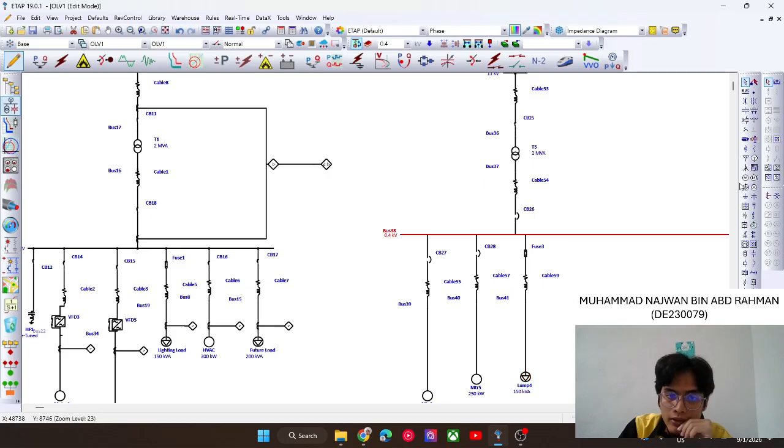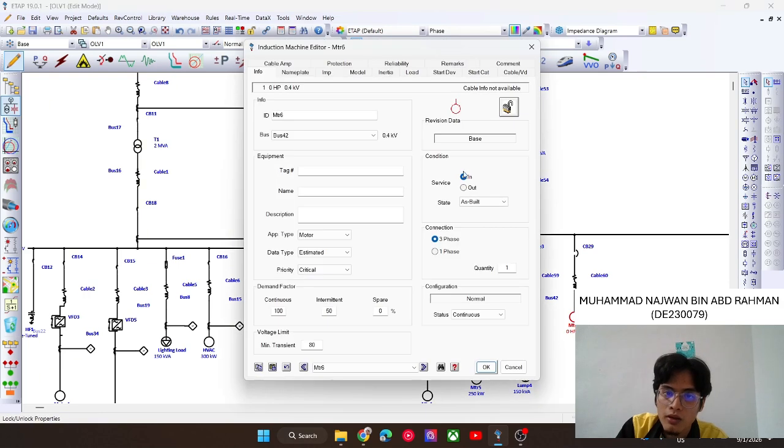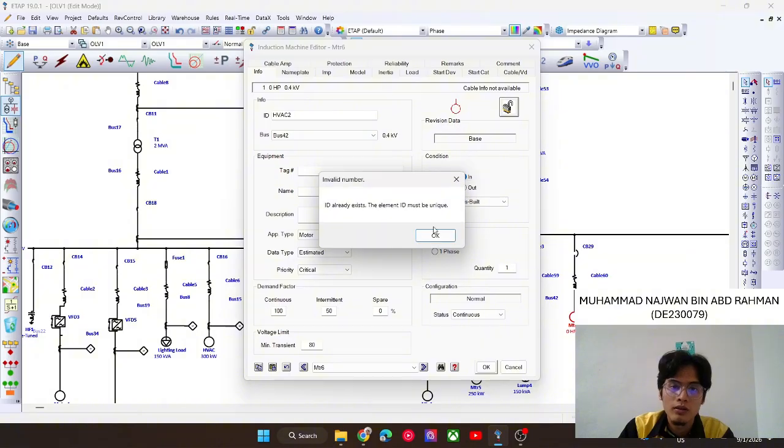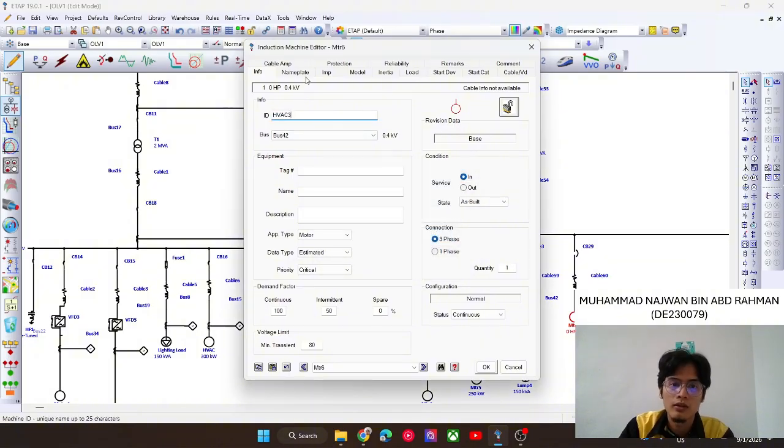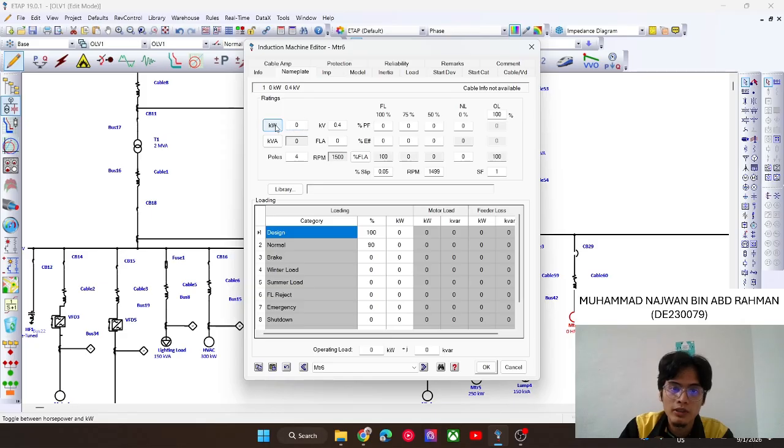Next is HAZIQ. I use an induction motor for HAZIQ. We use low voltage and cable, and also the induction motor. So just name it HAZIQ. For the nameplate, we change the horsepower into kilowatt, around 300 kilowatt, and the power factor is 80%.